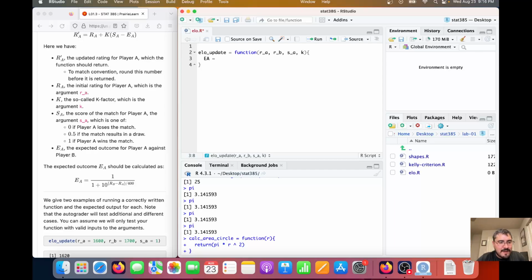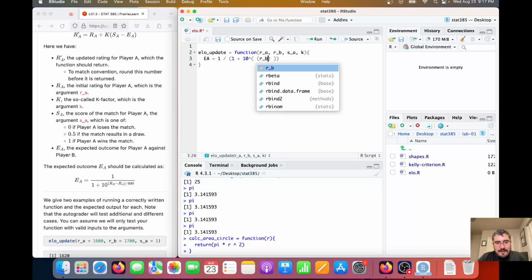E_A equals 1 divided by 1 plus 10 to the power of (R_B minus R_A) divided by 400.